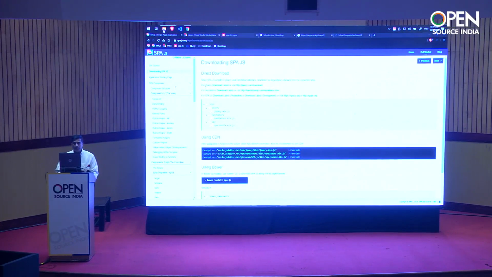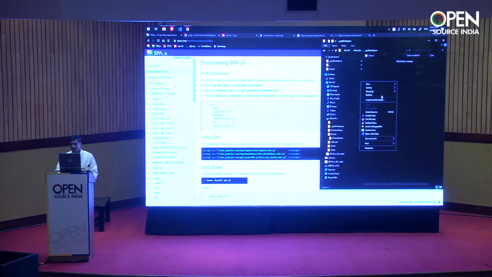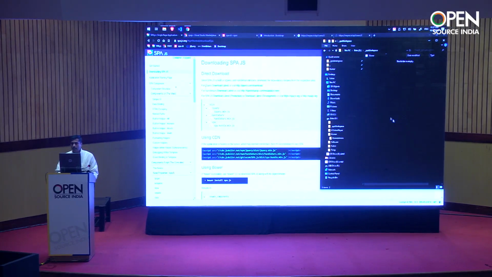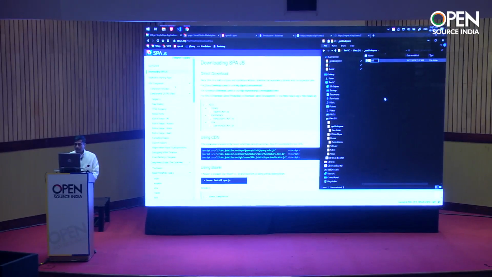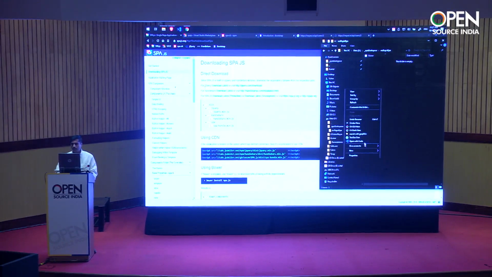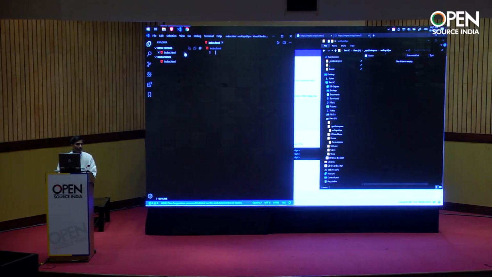So without any further ado, assuming that I want to create a small project, let's create a folder called OSI Rapid SPA. That's my app root. I have nothing in it. Let me open it with VS Code, our favorite, truly good, wonderful editor, thanks to Microsoft. And the only page is supposed to be index.html, right? So let me create this index.html.